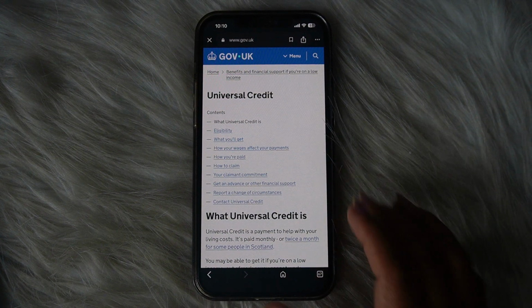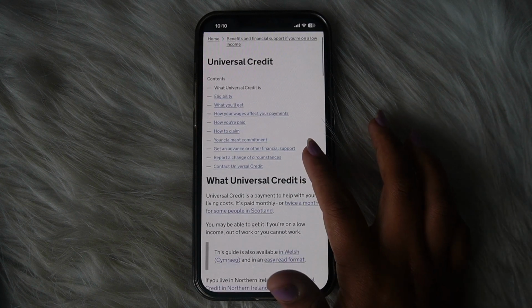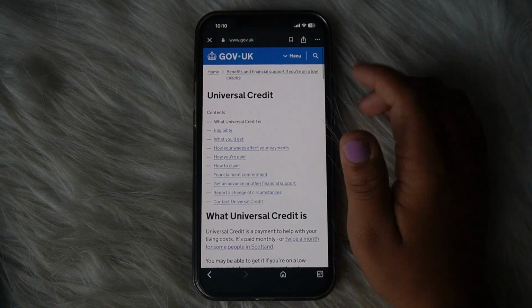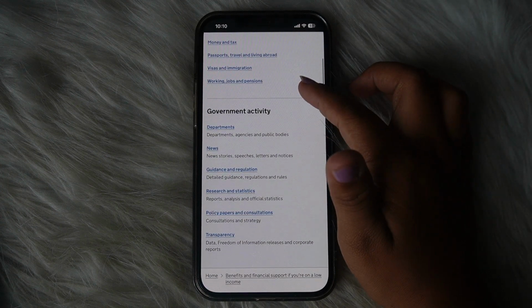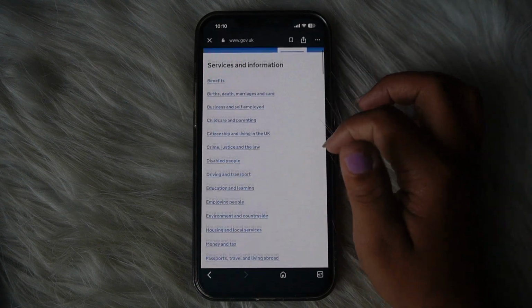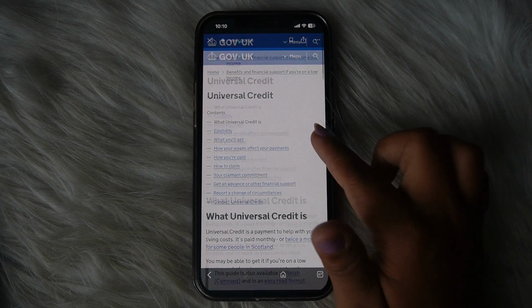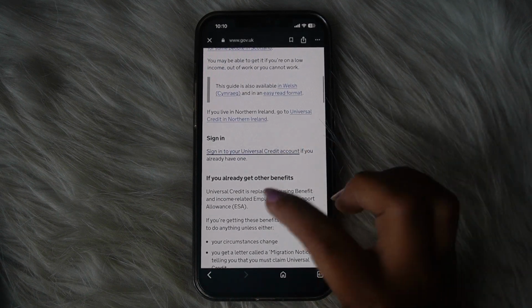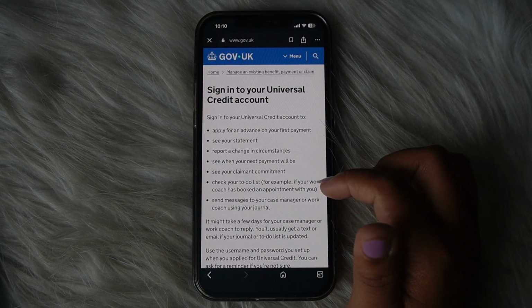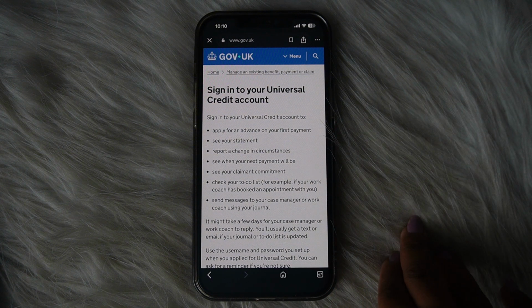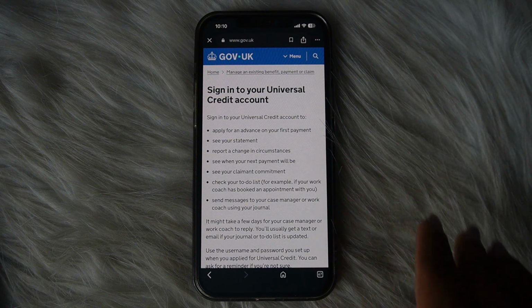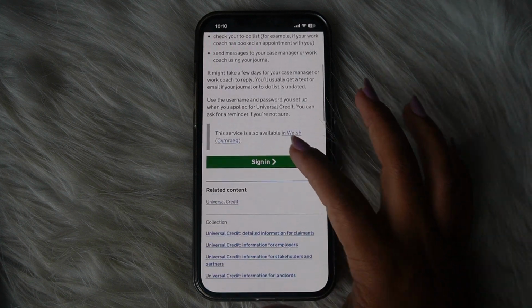So in here, the very first thing that you need to do is simply, of course, get into your login page, and then from your login page, you will be able to see the option of Can't sign in. Tap on that Can't sign in option right there, and then from there you can simply answer your security question to receive a password reset link via your email or your SMS, right?